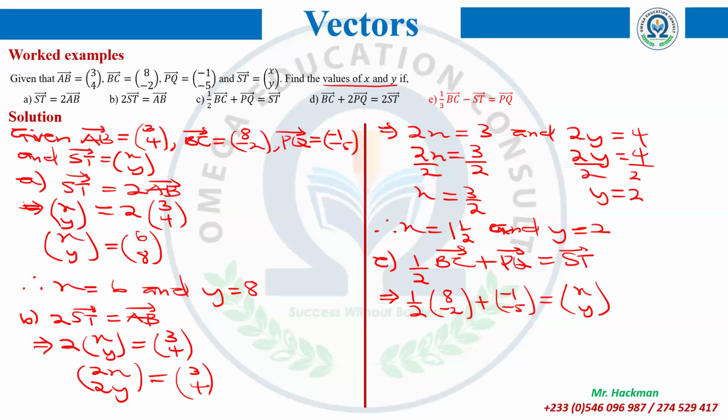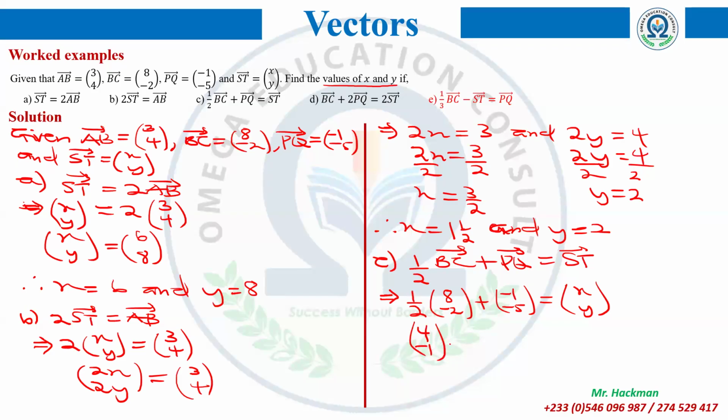We are going to look at how to deal with this one first. Remember, I said before you can equate, make sure you have a single vector here with its coefficient being 1, and another single vector here with its coefficient being 1. This side satisfies that condition, but this side does not. So we need to work on this side. We have a scalar multiplying a vector, so half times 8 gives us 4, and half times -2 gives us -1. Am I right?